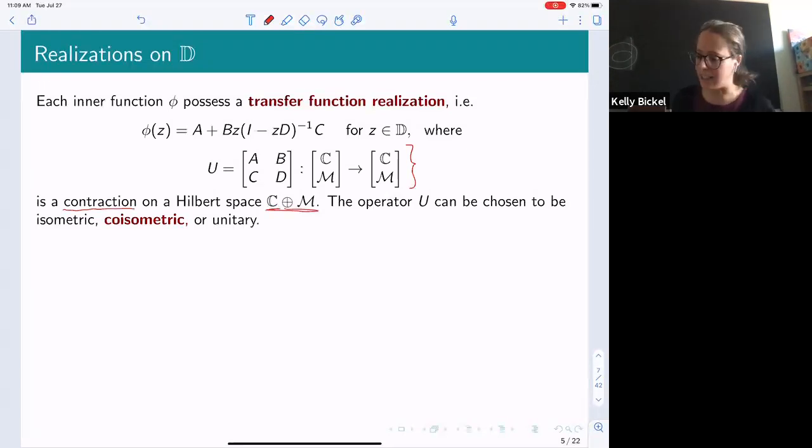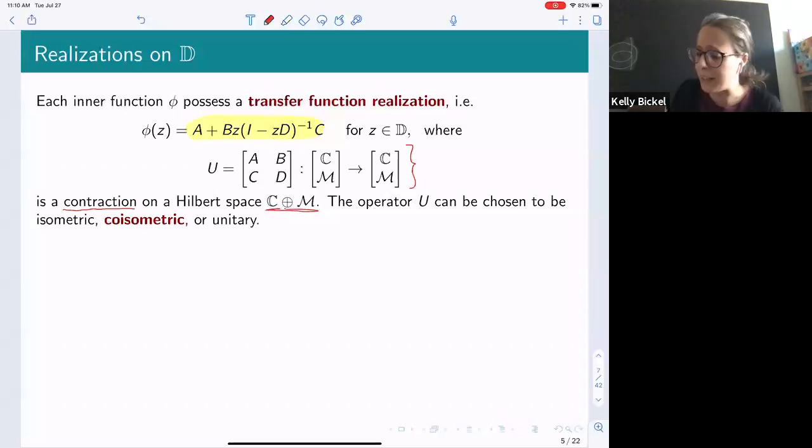Now, if you have a contraction like this, you can use it to write down this formula here on the right-hand side of that equation using just A, B, C, and D. And the formula that you get is called the transfer function of that operator U. So what this statement is saying is that if I have an inner function, then every inner function is the transfer function of some operator U, some contraction acting on the complex numbers plus some Hilbert space M. And you can further choose this operator to be nice, or by nice I mean either an isometry, a co-isometry, or a unitary.